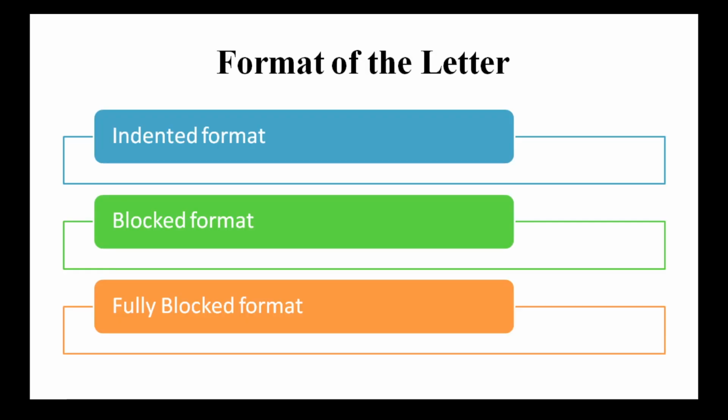Now we discuss format of the letter. The format is very important for writing a letter. We use three types of formats in writing a letter in English. Those are indented format, which is also called traditional format. Second one, blocked format, and the third one is fully blocked format.